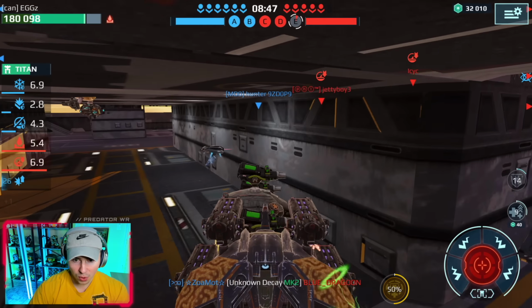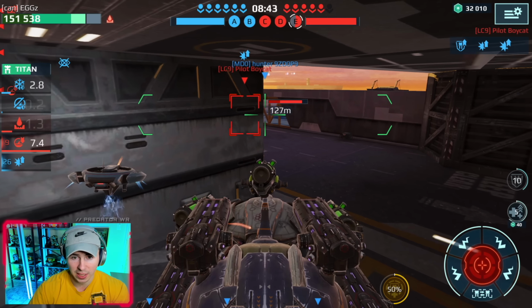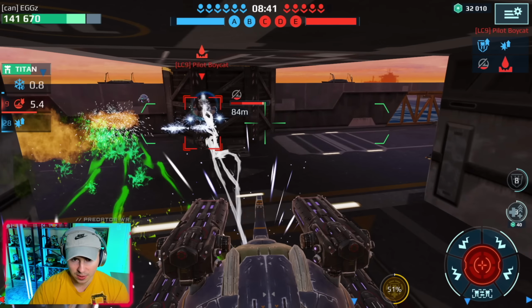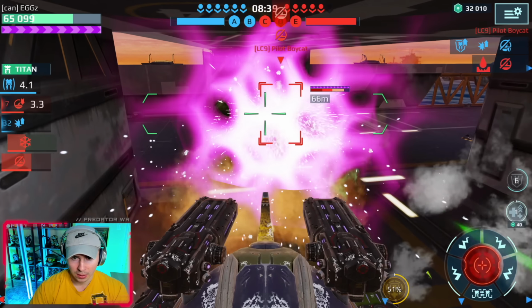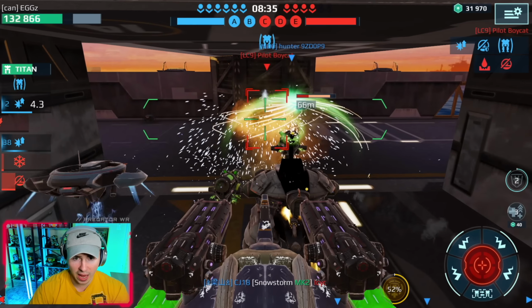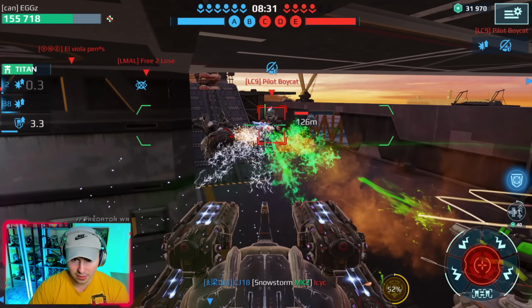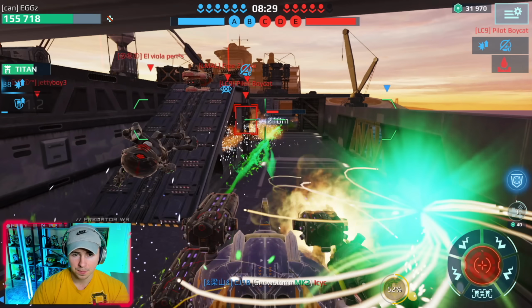I gotta get to cover. We cannot take shots when we're not using our ability. Our health will get deleted so fast. Oh, what is this? It's this Strider. Okay, hold on. Last stand. Last stand. Don't lag. Get him. Get him, teammate.